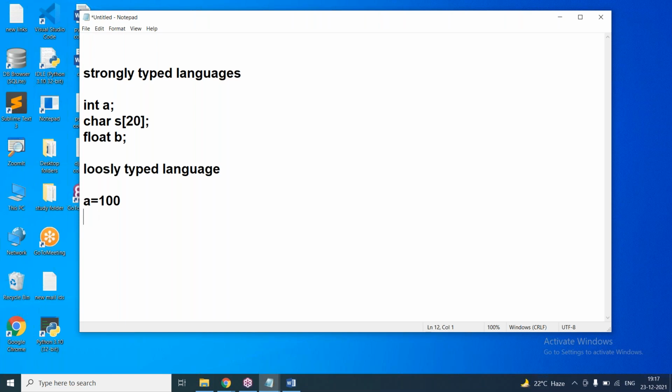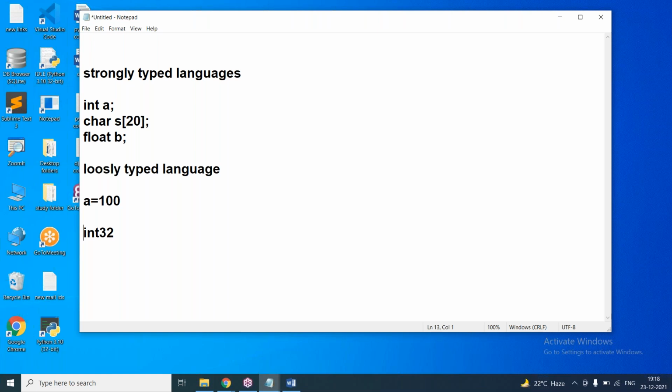In yesterday's class, as I said, in Python we have two types of software: 32-bit Python and 64-bit Python. In my system, I'm using Windows 10 Professional 64-bit, with Python 32-bit software. So if I give a equal to 10, it takes it as int 32. Int 32 means it takes 4 bytes in the memory.